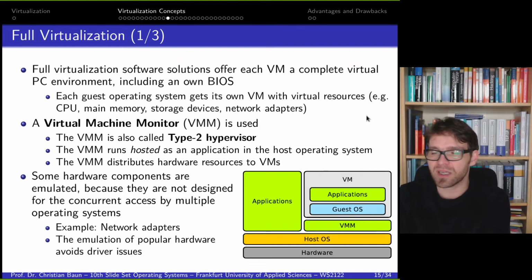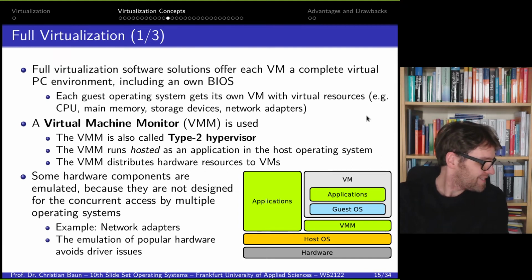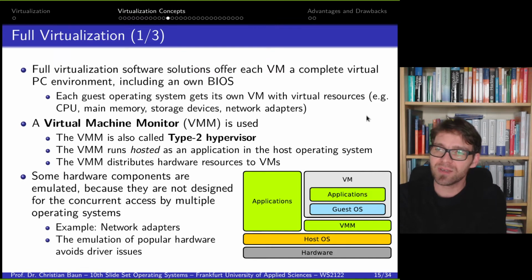Some components cannot be used in a virtualized way very well, so they need to be emulated. Emulation means here some hardware components like network adapters.